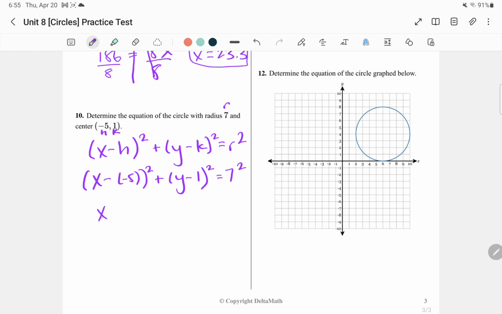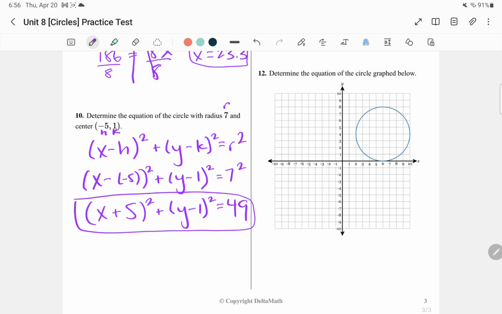Now I'm going to simplify. This should be x plus 5. Just a reminder, I saw people doing this on Delta Math. Your test is on Delta Math. Make sure there's a plus right here. If you leave it as minus and negative, that's going to be wrong, I'm pretty sure, because that's not simplified. Subtracting a negative is the same as adding, so we have to have it as adding. And then the y minus 1 stays the same, and 7 squared is 49. This is my final answer right here. Also, don't forget the plus in the middle. Don't forget the x and y. Little mistakes will throw it off, okay?